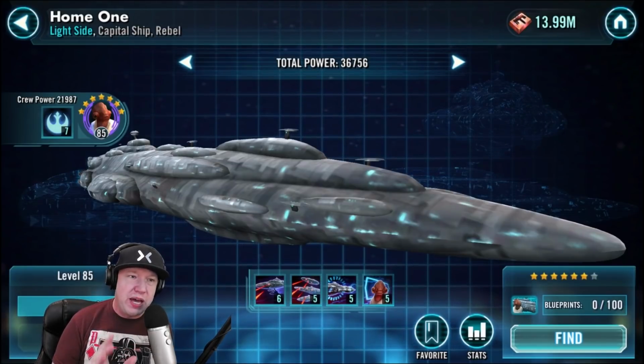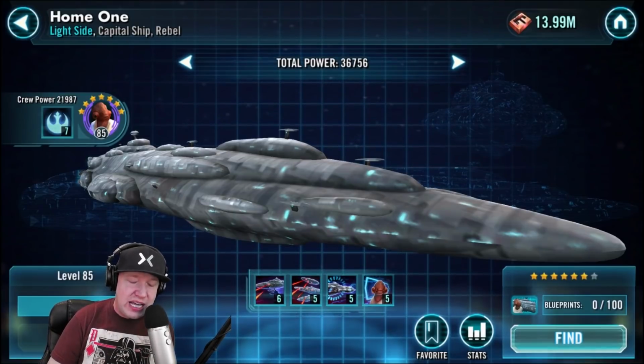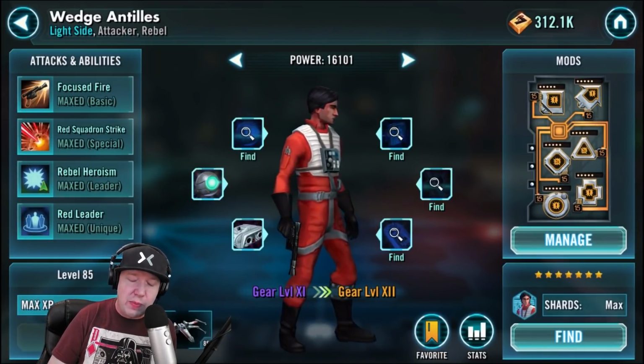Tarkin might be a little bit better, but right now I'm favoring light side, and I'm siding with light sides just to keep everybody going in that direction because light side is what territory battles is currently about.